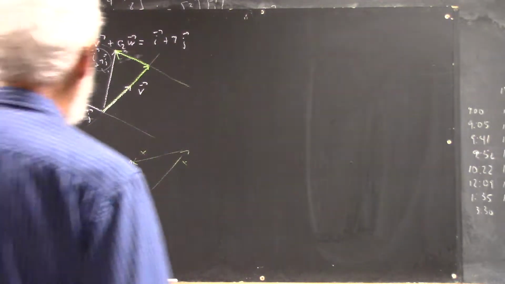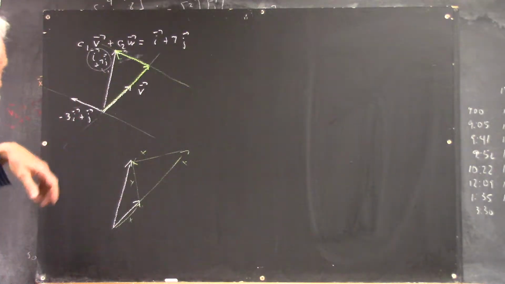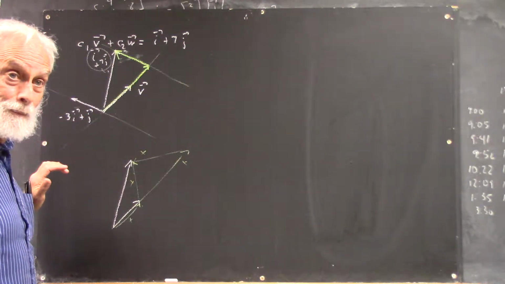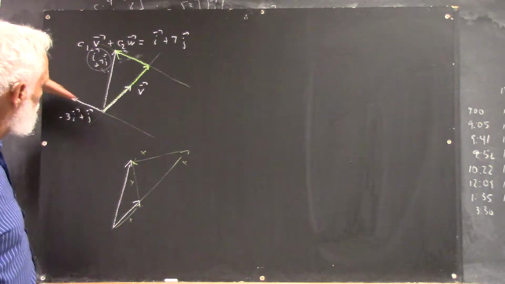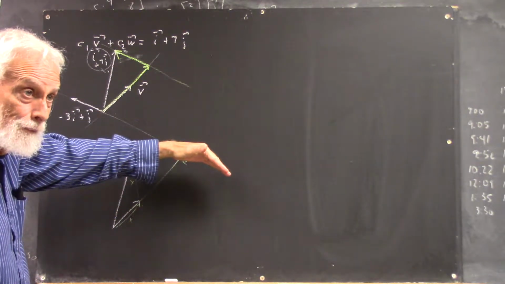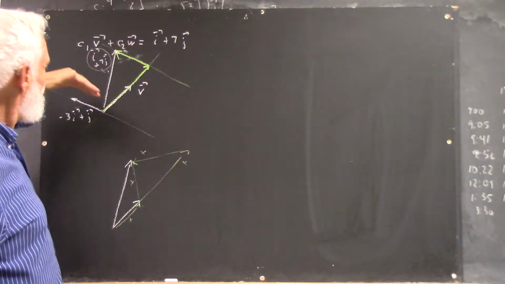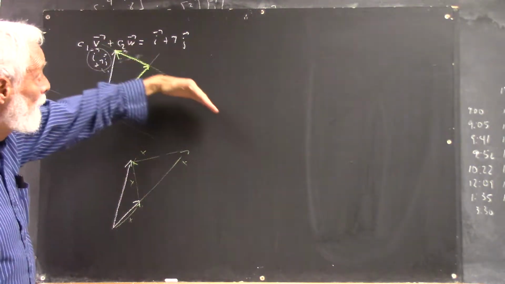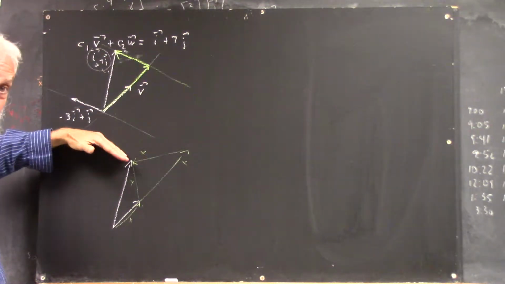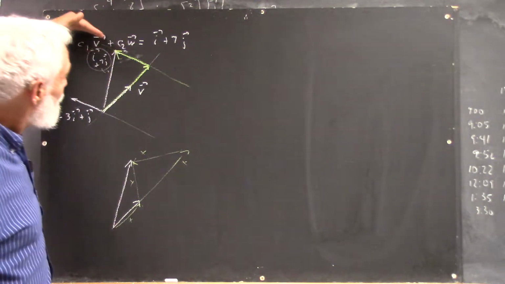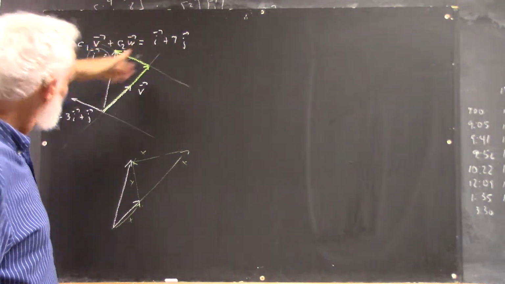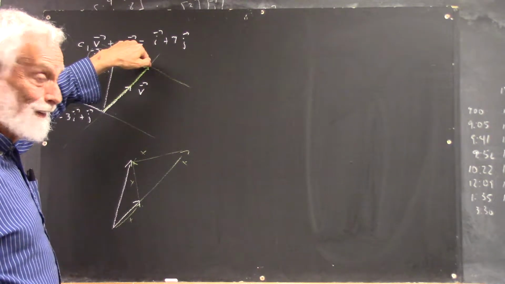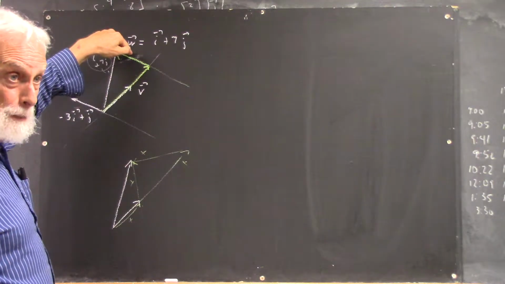Okay, so what we've seen is, and I should have had it in camera, but this vector has to end somewhere along this line, right? And then the other vector has to go parallel to this line. So if the multiple of this vector has to end up here, then that vector has to be along this line here, parallel to this line, right? And of course, that direction meets this direction here, okay? And now you've got your multiple of E and your multiple of W, right?